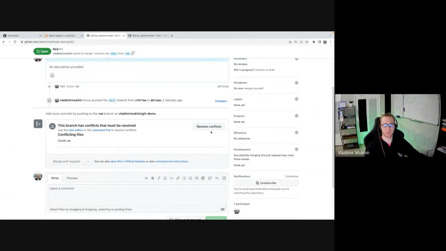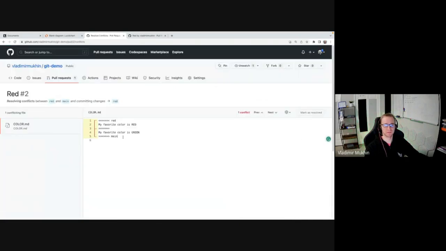The naive approach is to go here, resolve conflicts, and we'll see this ugly thing. So why is it happening? Because Git sees that two persons edited the same file at the same moment, and without our input, it is not able to decide which color should be the favorite one. Basically, the author of this commit should communicate with the author of the first version of green, and both mutually need to decide what color we should have.